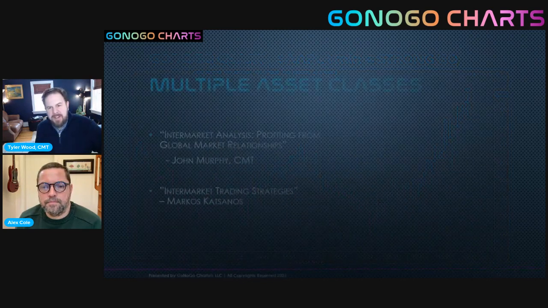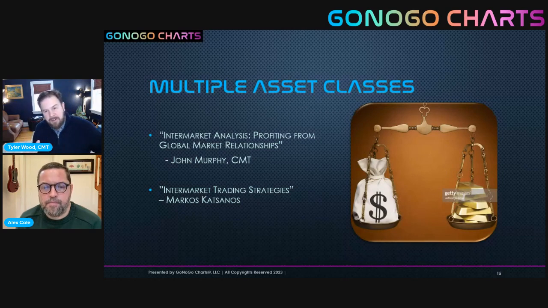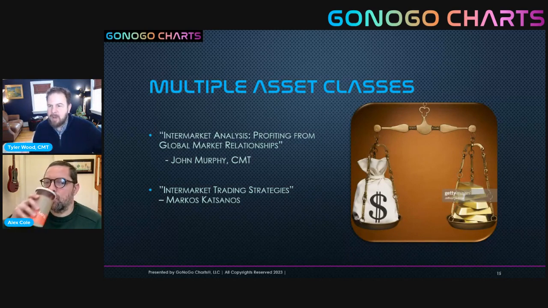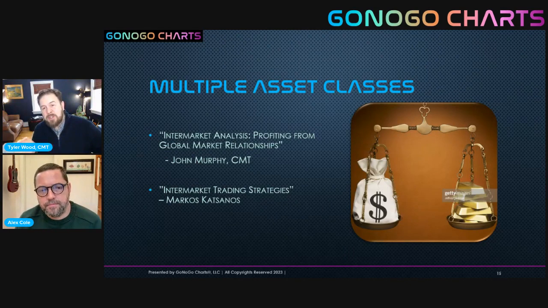The other question we often get is, okay, you guys are talking all about stocks, but I trade futures, or I trade currencies, or I'm strictly a crypto trader. Well, the beauty of technical analysis is that on any liquid and public market, it's going to work the exact same way. But more importantly, let's say you are just an equities trader, there's still a ton of information to be gleaned from the other asset classes. And it's the correlations between those asset classes that can be very informative to us about what conditions we are investing under and where areas of the market might tend to outperform.